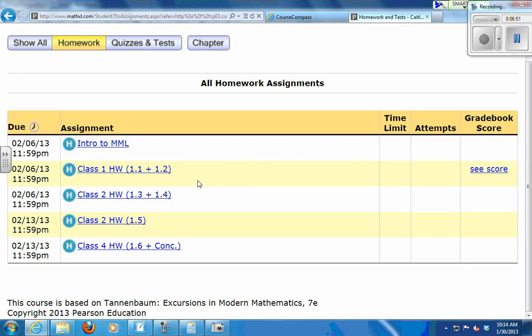So these are the assignments, and they've got due dates on the left here. This is the homework that goes with class 1, right? And this is the homework that goes with today. All 3 of these things are going to be due Wednesday next week. This is just a little orientation to this program, just to get you comfortable with how to enter answers and all the features.